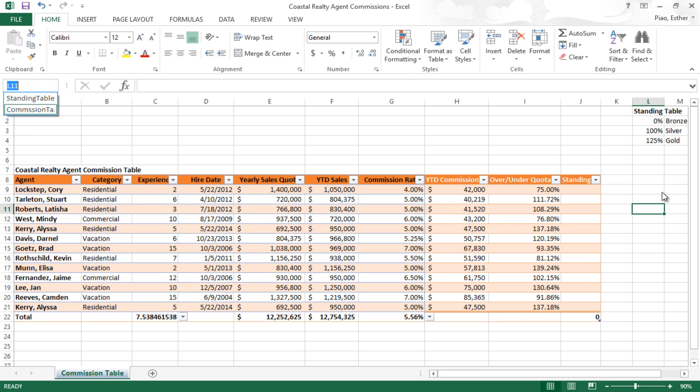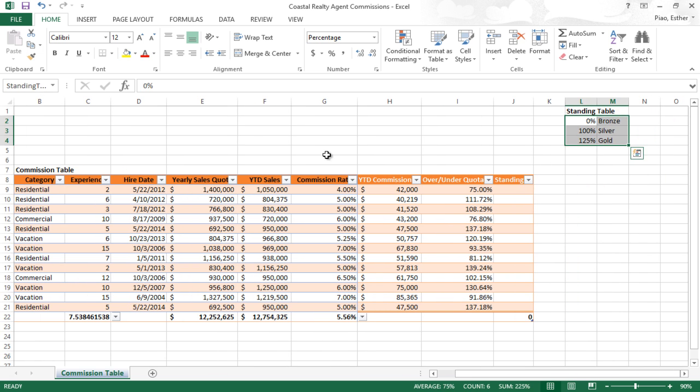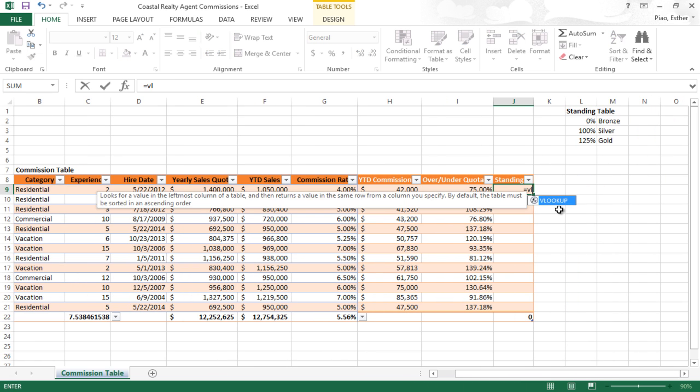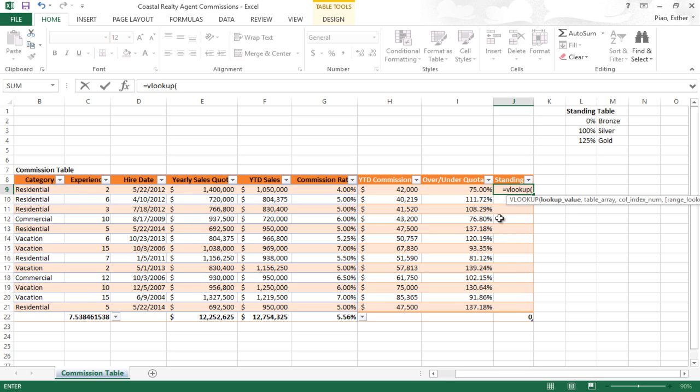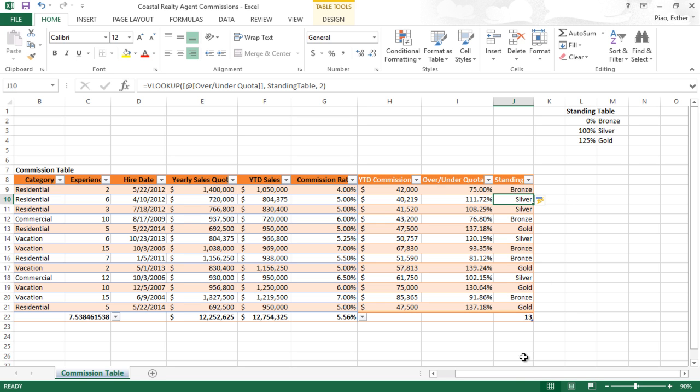If you take a look, we have two tables right here. One table is a standing table, which is our reference as I try to calculate the VLOOKUP here. And let's take a look. We are actually looking up this value right here, right? As you can see, as you converted the table into a table area, it has changed the way of referencing cells. The second argument is actually the standing table, which is our reference table. The third argument is the number of columns that you want to return. So boom, we have all the values here.